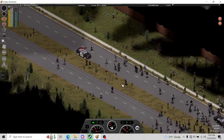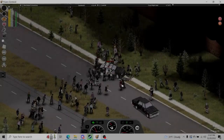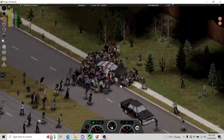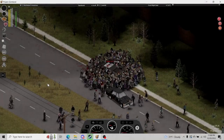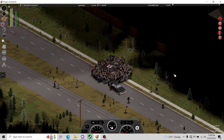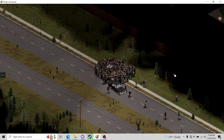When your engine's health is less than around 50%, your engine will start to stall while driving. This means you need to restart your engine. Having an engine stall when surrounded will make you into an unopened can of spaghetti bolognese to the dead, tasty and nutritious. If an engine hits 10 to 15%, just like you, it's dead. You'd better hop out and start shooting.